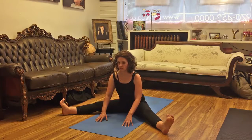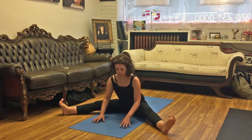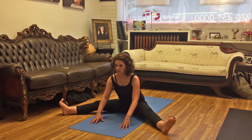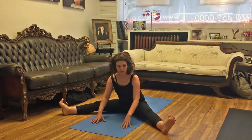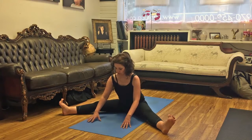And if you want to go further forward and you're starting to lose form, then bend the knees more, and you'll be able to get further forward while keeping the extension of the back. And we're looking to have the spine flat. So if I were to place a yardstick along the spine, every part of the spine would touch the yardstick.